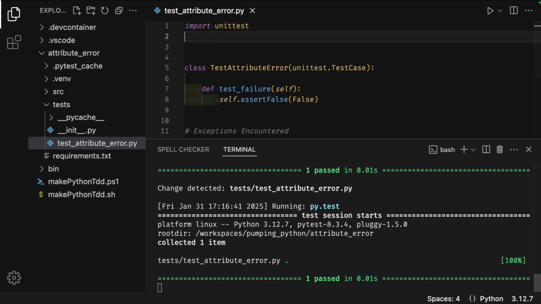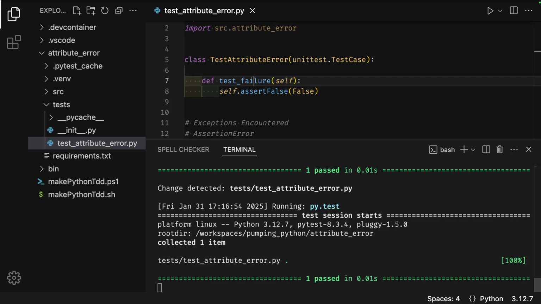Then enter at the top of the file after the import statement, import source.attribute_error. Come down to test_failure, change that to test_attribute_error_w_variables.